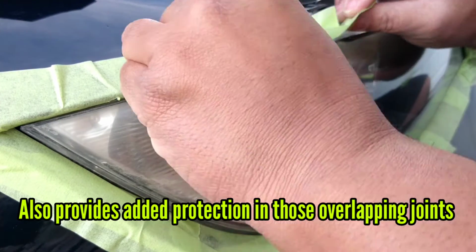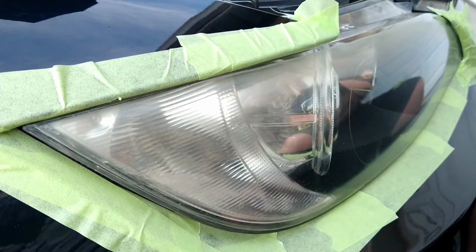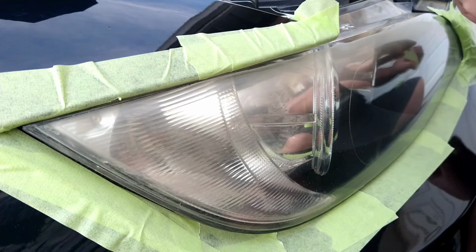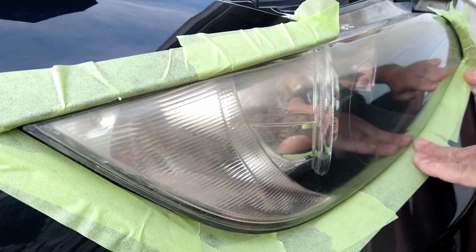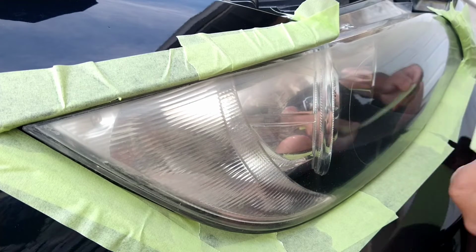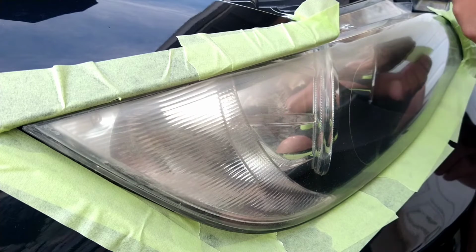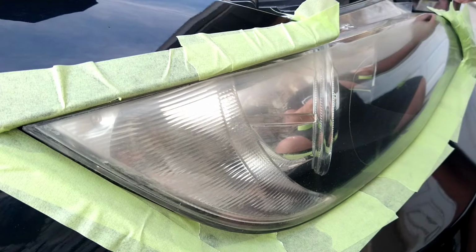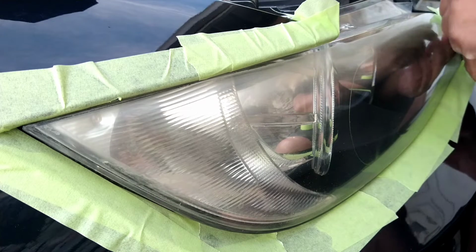Also notice that I am not doing huge long pieces. I'm doing little pieces that connect to each other. This helps with the fitment of the tape. Also notice in the application near the light, I'm using a scissoring motion, kind of flossing it through the crack between the light and the actual bumper of the vehicle.